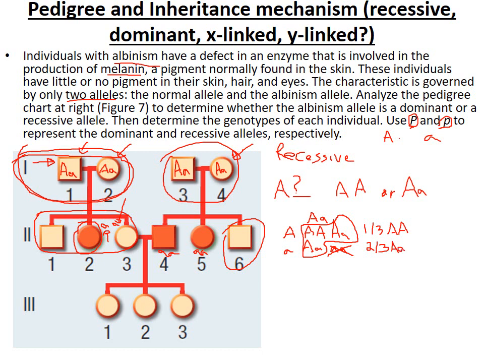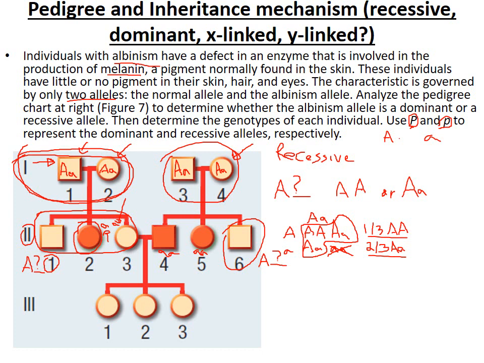At this point, we can't really tell what this person is, because that person has not had kids. And so we can't tell what this individual is going to be. If we look at individual 2, 1, it's the same situation. So we don't know if this individual is big A, little a, or big A, big A. We just know there's a third of a chance big A, big A, 2/3 of a chance big A, little a. But we're not too sure.